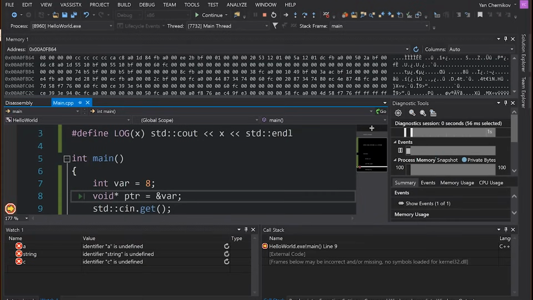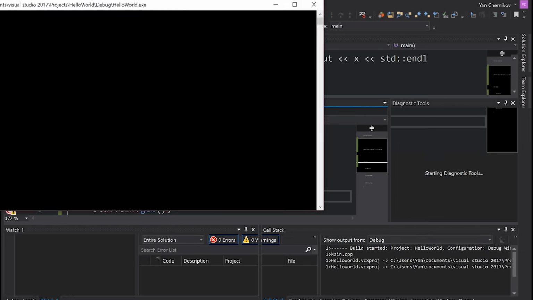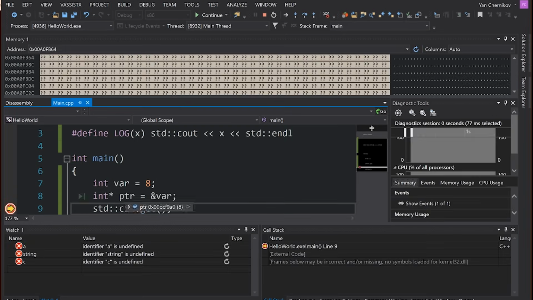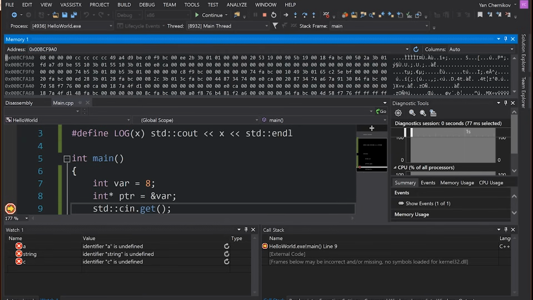Now, how big that integer is, how big that pointer is, depends on a lot of things. It could be a 32-bit integer, it could be a 64-bit integer, it could be a 16-bit integer. Doesn't matter, right? The point is it is an integer, and that is all it's ever going to be. If I go back to my code here and I change this to be an int pointer, I'm not actually changing anything. If I run my application again, you'll see it's not going to be any different. If I copy that value, paste it into my memory view, and hit enter, you can see it's still set to 8.